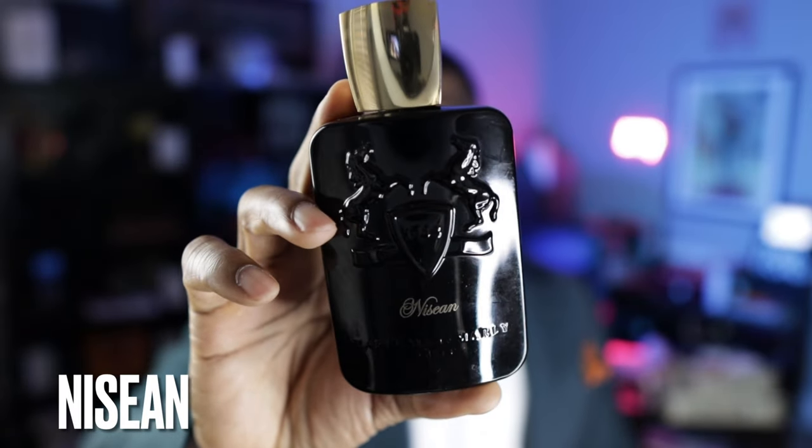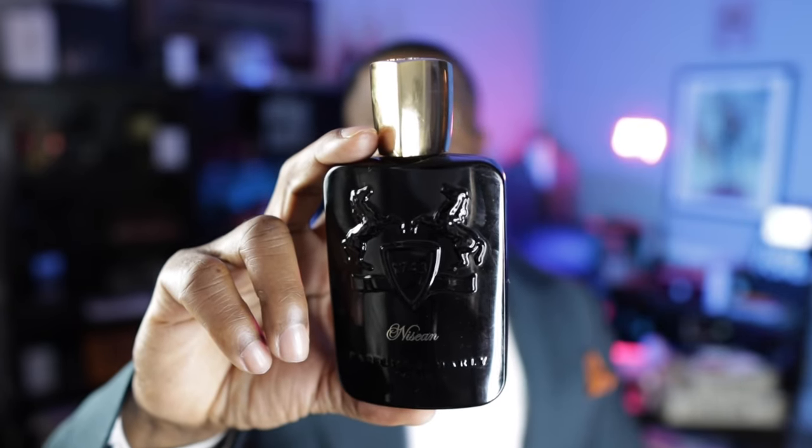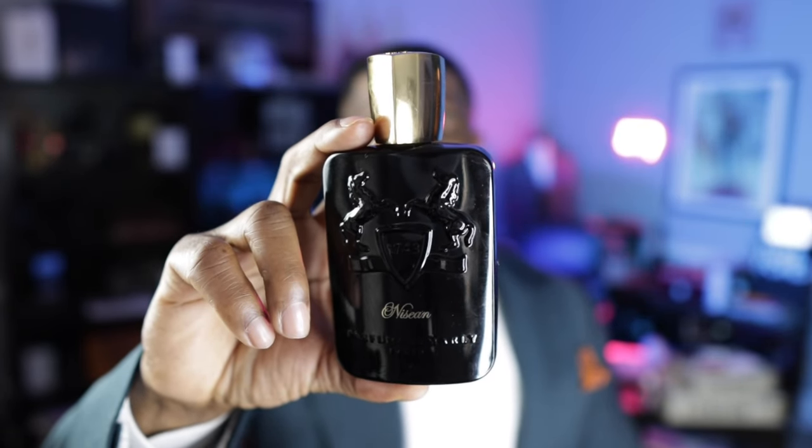Because I love patchouli so much, when I smelled this next fragrance it blew me away. It's kind of a sleeper from the brand Parfums de Marly — this is Nisean. It has pink pepper, saffron, labdanum and patchouli. The pink pepper gives a nice rosy nuance, then you get a leathery feel from the saffron, and then the dry down is all about patchouli. I really wasn't expecting it to be as good as it was, but I'm so happy I added it to my collection.